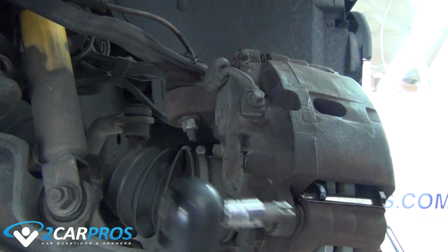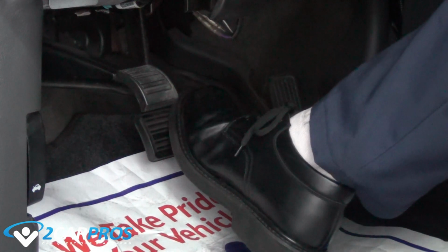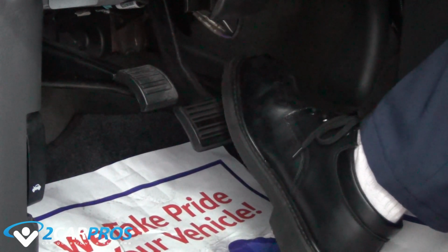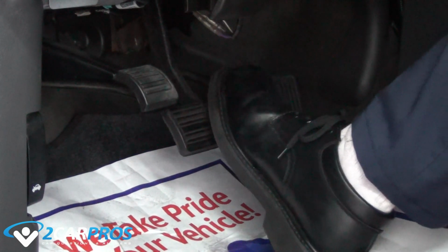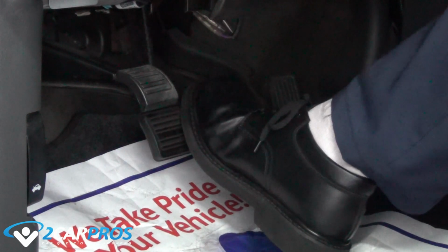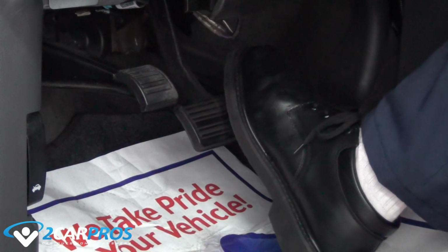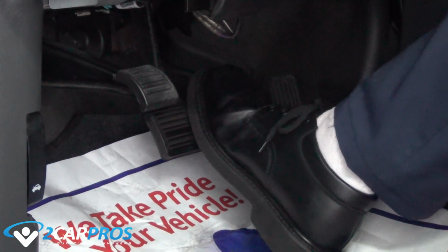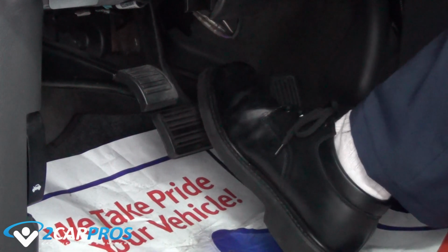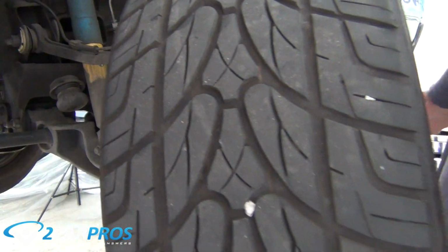Our next step is to reinstall the wheel, but before that, we should make sure that you do not skip this important step. We are going to press down on the brake pedal slowly, and then release the brake pedal slowly, repeating this process until you find what is called brake pedal pressure, making your vehicle safe to drive after your repair. Then reinstall the wheel and hand thread the lug nuts to avoid cross-threading. Then tighten the lug nuts in a cross pattern formation, torquing the lug nuts to factory specifications.